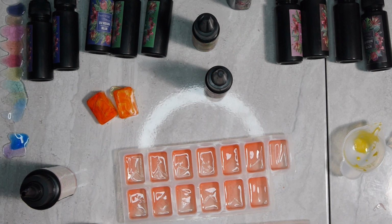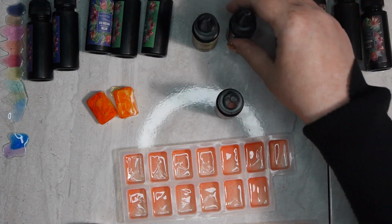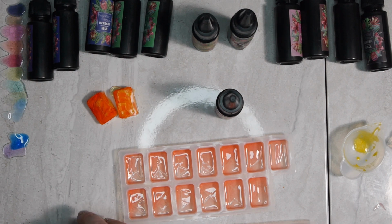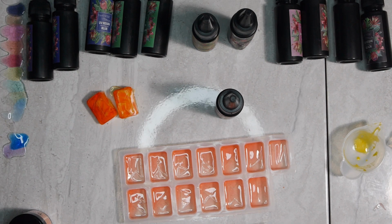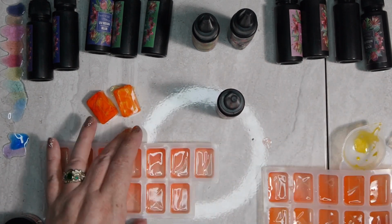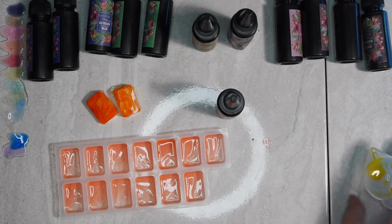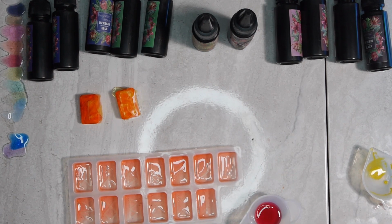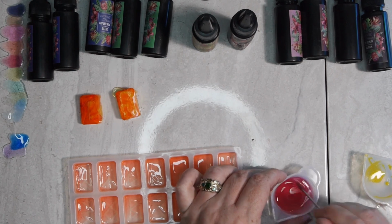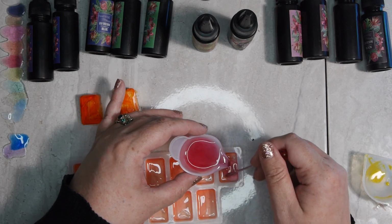I completely underestimated how much resin I had in each bottle, and I used up all of the ruby red. So I had to custom make some more with some of this orange that I got from Sophie and Toffee from the Bees box, and I know it changes color, but I think that'll be okay. And I feel like I got it pretty close. I'm going to have to come up with another color to push in, and then another color behind it. So I think I'm going to use this red, and thin it out a little bit. I'm just stirring in some clear, keeping it pretty opaque. And I'm going to do more than one at once, so wish me luck.